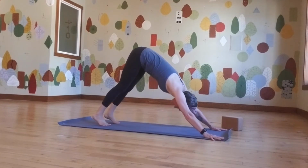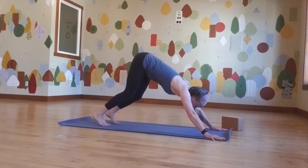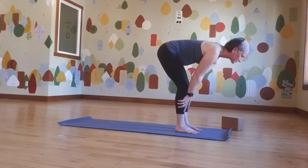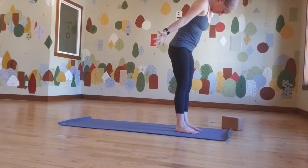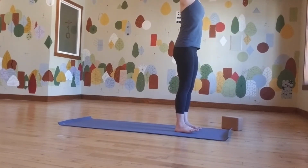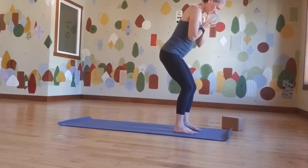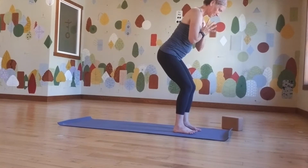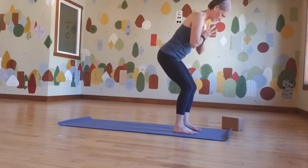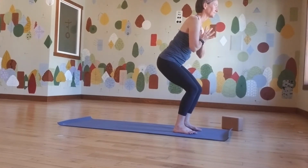Take a breath in. Get a little springy with your legs. Walk or hop to your hands. Halfway lifts. Fold in half, squeeze. Rise up, big breath. Chair pose. Couple breaths here. Find that happy medium, that perfect balance point. Light on your toes, heavy in your heels, but also feeling strong and stable. Pick a point for your eyes. And breathe.